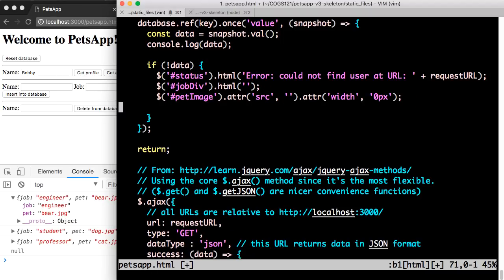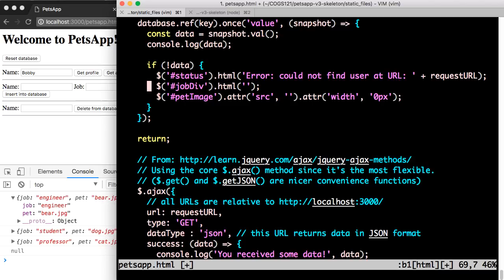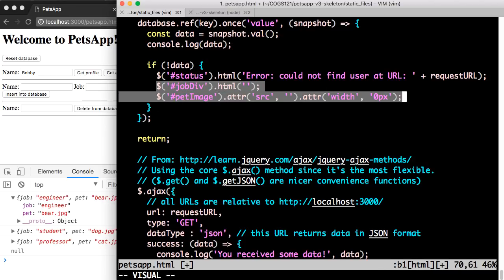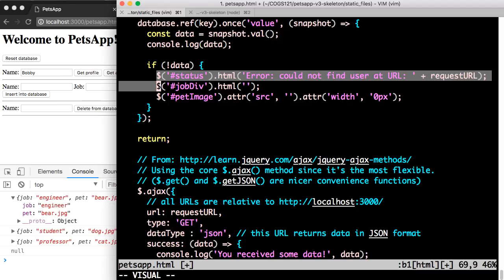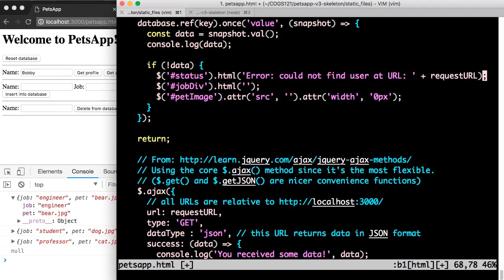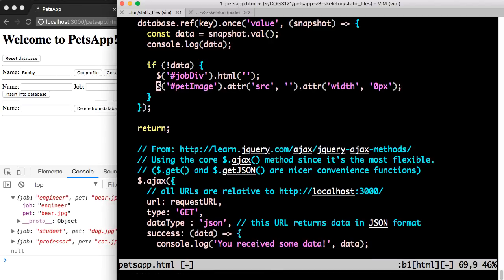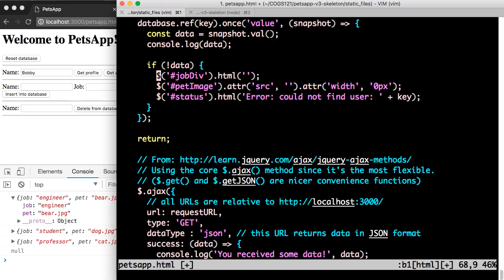What this does is clear the display, clear the pet image, and set status to error: could not find user at URL. Let's do this key, so I'll say could not find user key. We can move this to the bottom just in order. It doesn't really matter because these will all be set at the same time, but basically emptying the job div, emptying the pet image, and setting a status.